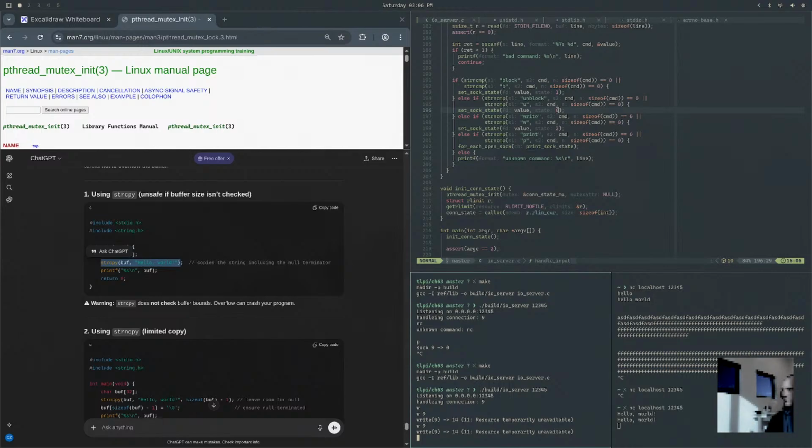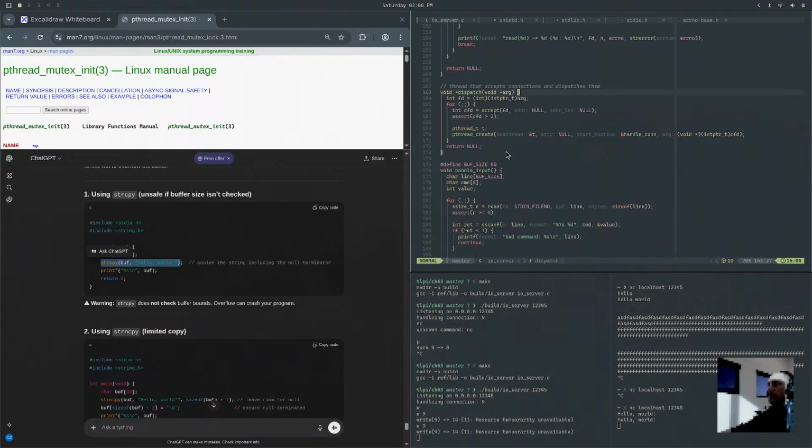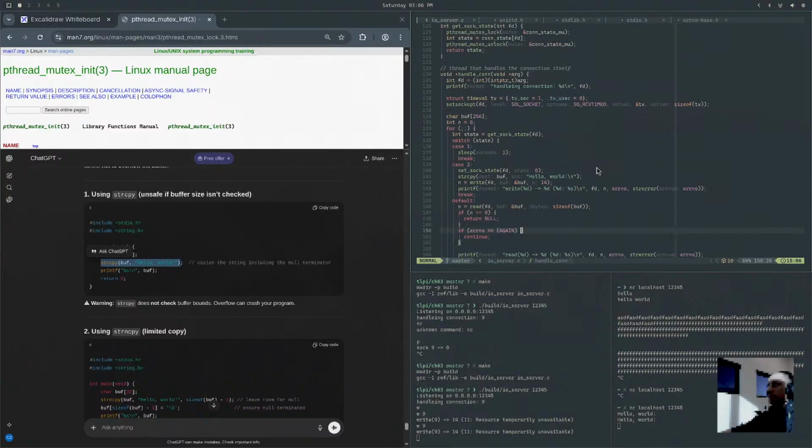Write to 9, got back 14, resource temporarily unavailable. So maybe we set that right back into blocking mode. But we already set the timeout stuff. Yeah, it should be in blocking mode, just with timeout. So why did we get back resource temporarily unavailable?